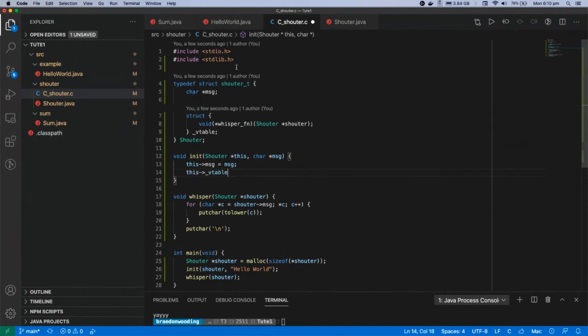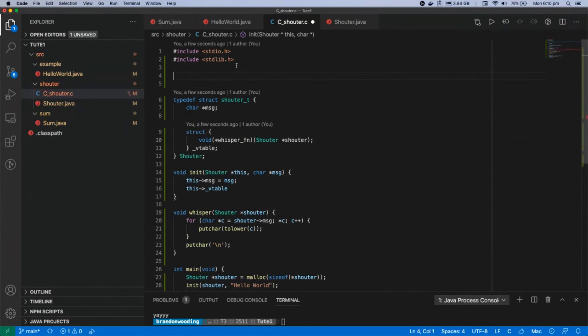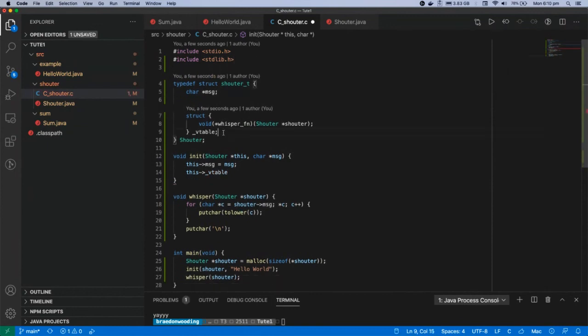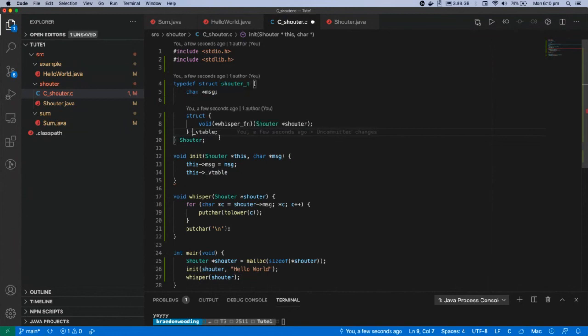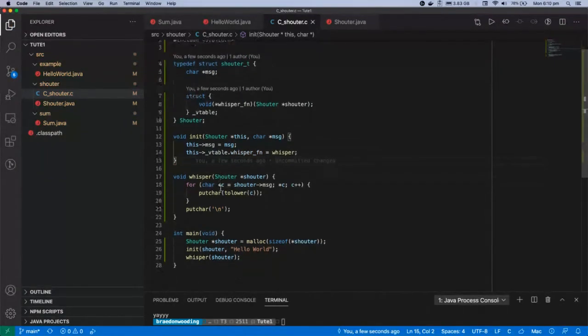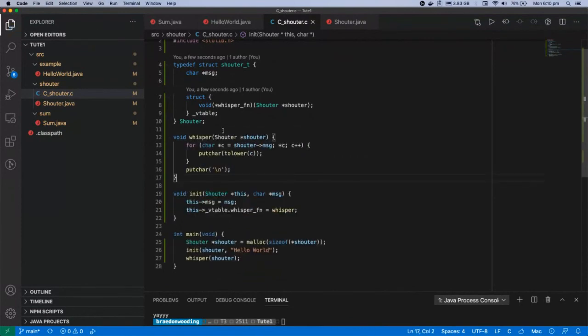And so when we initialize it, one of the things that we can do is we can initialize the V table. And what you'll typically see is that most programs will have a static V table, right? So this V table will be initialized as one object, and this becomes like a pointer, if that makes sense. And so it means that instead of having a bunch of these objects copied around, you save a lot of space, right? So you just have one V table that's located somewhere in memory, and that's just repeated for every object. In this case, I won't do that just for simplicity. But I could do something like this, and this equals whisper. And I mean, this could be above it.